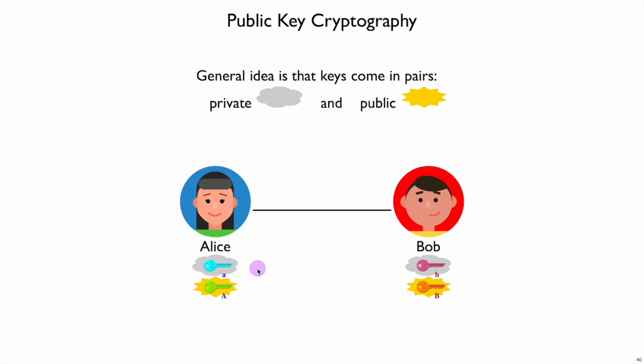Another standard convention that I'm following in the slides is a lowercase letter used to label private keys and a capital letter used to label public keys. In general, the private key is what's needed to decrypt a message, and the public key is what's needed to encrypt a message. So Alice will somehow send her public key to Bob. Bob will have that, and now Bob will be able to encrypt messages that only Alice can decrypt because only Alice has the private key.